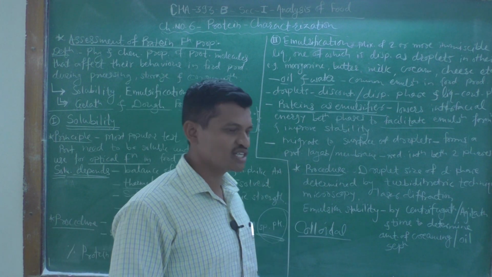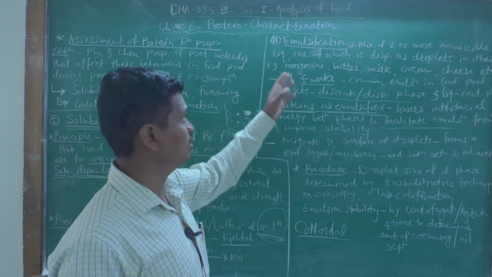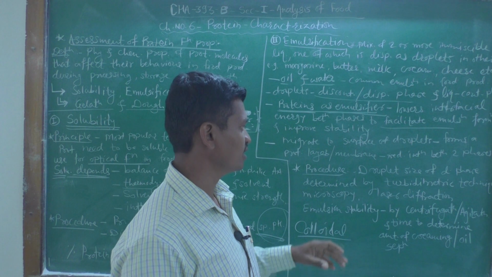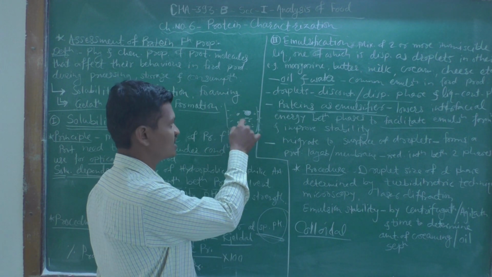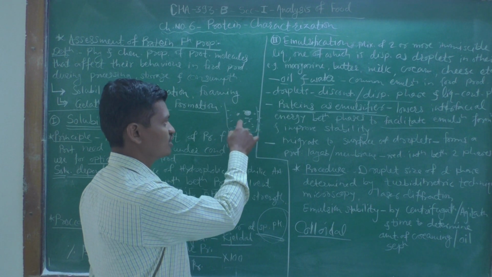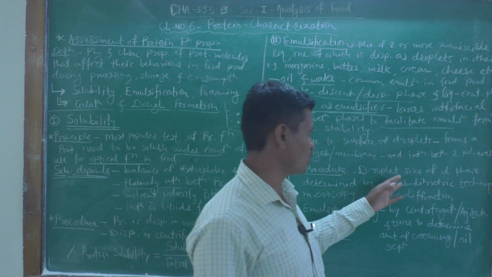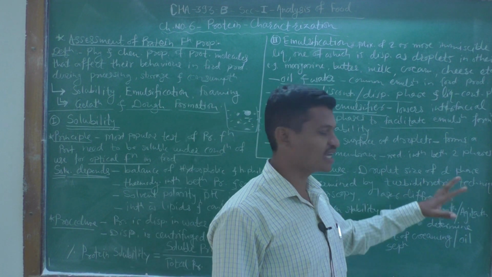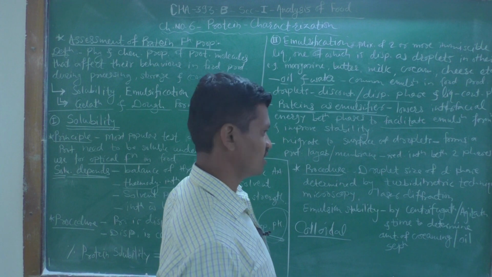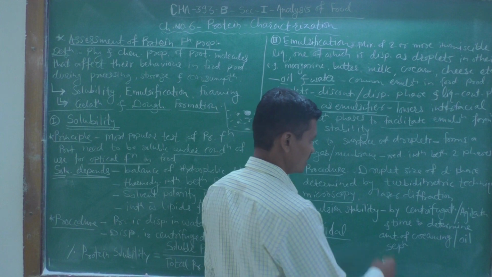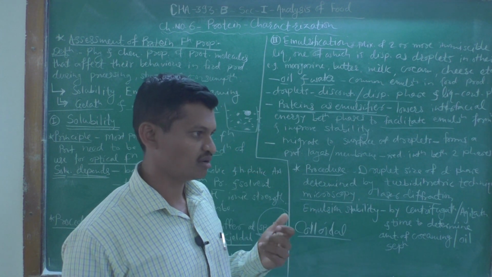Okay, now different procedures have been put forth by different groups of scientists, but some of these are discussed here. The emulsifying ability of a protein can be estimated by the droplet size of the dispersed phase. So this is a dispersed phase and this is the continuous phase. Water is the continuous phase here and the oil droplets are the dispersed or discontinuous phase. So the droplet size is an important factor utilized for the emulsifying ability of that protein. The droplet size of the dispersed phase is determined by the turbidimetric technique, then microscopy, then laser diffraction technique. These techniques are used for the estimation of droplet size.